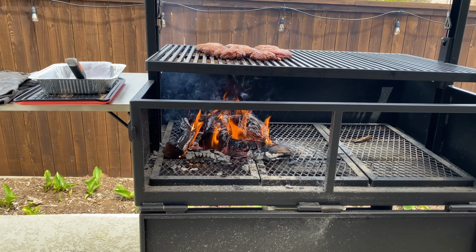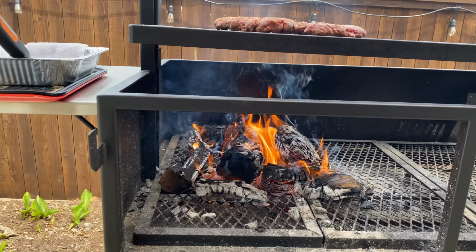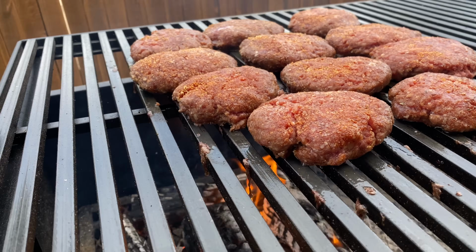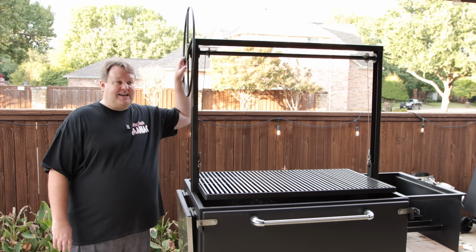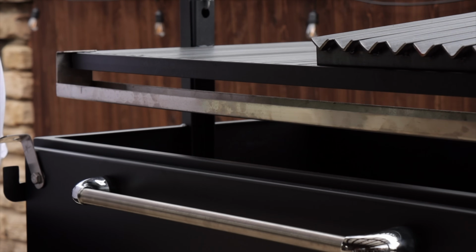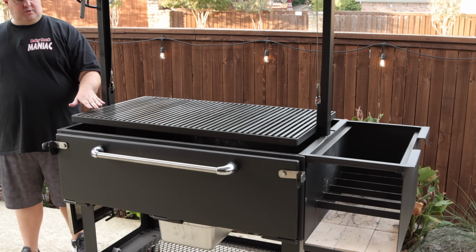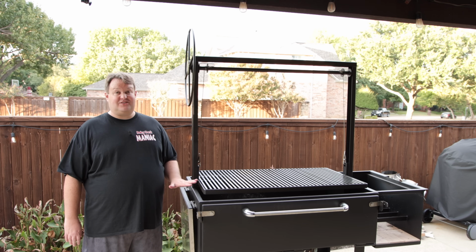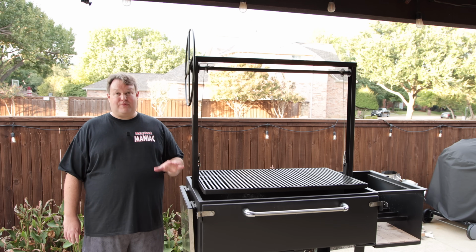Basically the way it works is you build a fire with wood logs down below. You put the meat over the top. There's no vent adjustments or anything like that. If you want to add heat, you lower this grate down closer to the fire with this wheel right here. And if you want to take heat away, you just raise it up. I mean, it's basically just a campfire with better ergonomics.